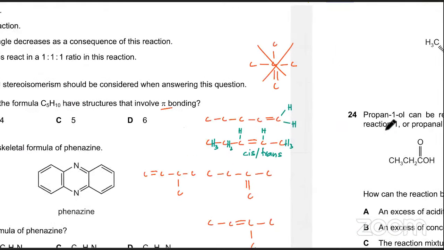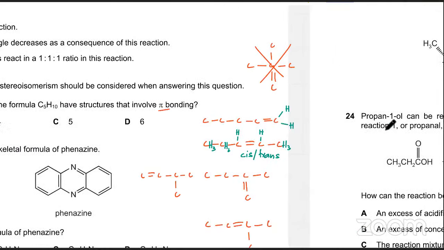And just for the sake of clarity, the cis version is going to look like this. Around the double bond, the carbon is fan-shaped. So the three-dimensional arrangement would be that around this carbon atom, there's an H and a CH3. And around this carbon atom, there's an H and a CH2CH3 ethyl branch. So there's an H and there is a CH2 and CH3.